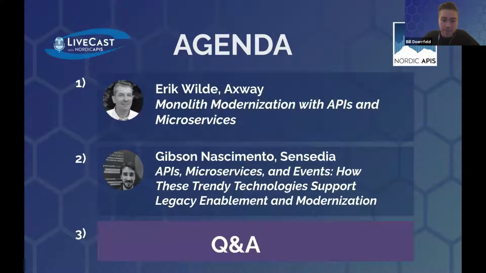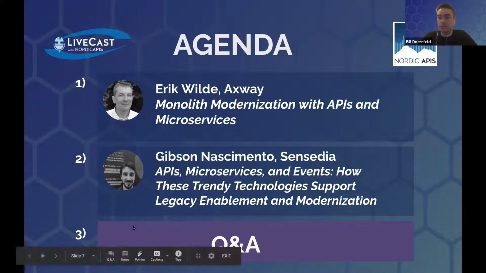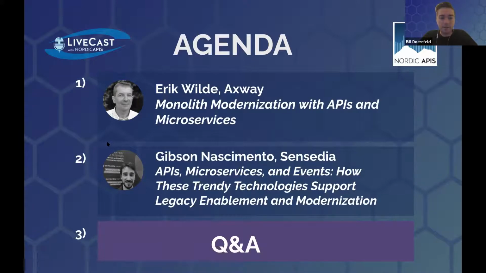So in this hour-long event, we're bringing together a couple experts, Erik Wilde, digital catalyst at Axway, and Gibson Nascimento, head of solutions at Sensedia. We're going to be presenting tips and best practices for utilizing microservices as a tool to smartly expose legacy applications as APIs. As you can see with the agenda here, we'll be doing back-to-back lightning talks, followed by a group Q&A session. So please think about what you want to ask and comment in your questions, and we're going to answer them all in the Q&A session after the two sessions.